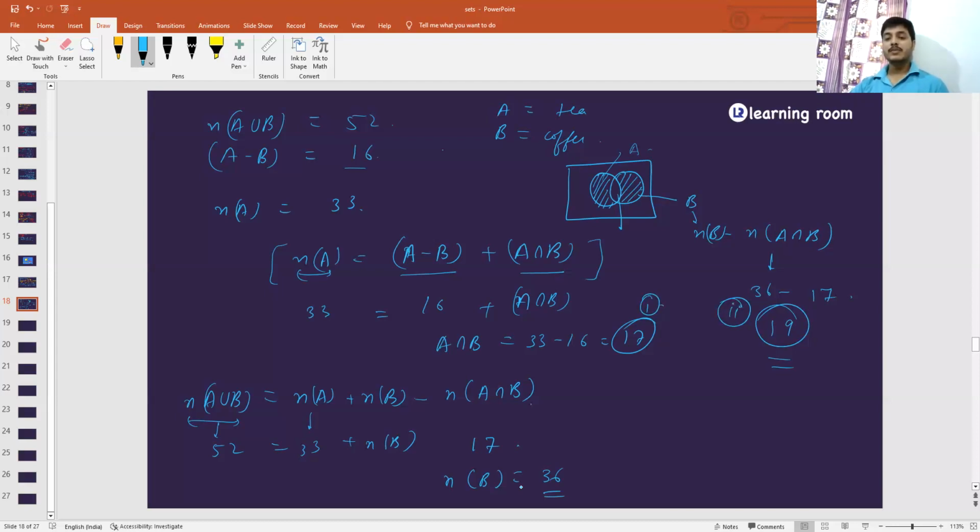Understood or not? Everyone put your thumbs up if you have understood. Okay, good. You have to solve more questions like this. There are n number of questions. You have to solve it like this. We'll be taking some questions in the next session probably, or we'll be moving further. For that, you have to practice. I'll be giving one 3-set question in the next class. Till now, you take this question to solve at home. I'll be giving you this question as homework.